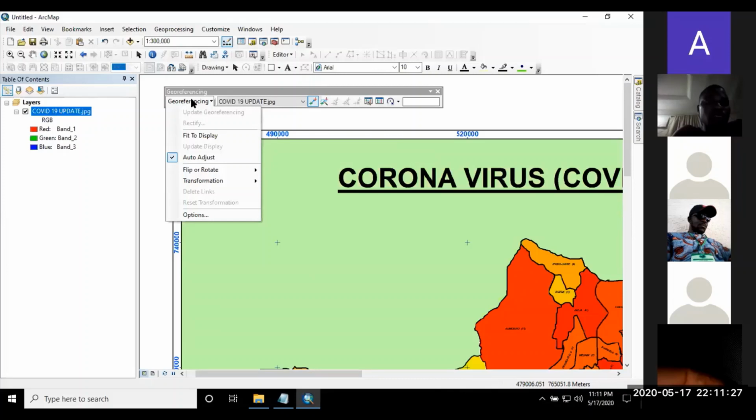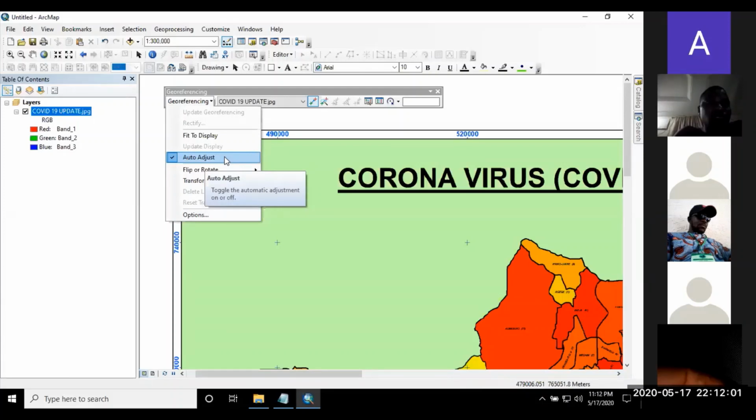Based on what I've experienced so far, when you want to rectify, at times it will give you the analysis of your error. So if you want to correct that error, you click on rectify. But if you look at my toolbar here, I clicked auto adjust, so it does the rectification automatically for me. What I just need to do is update my georeferencing.